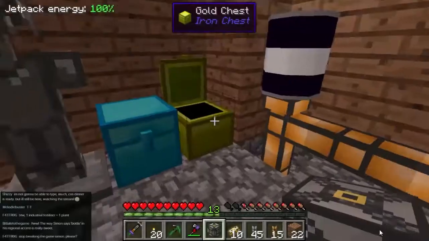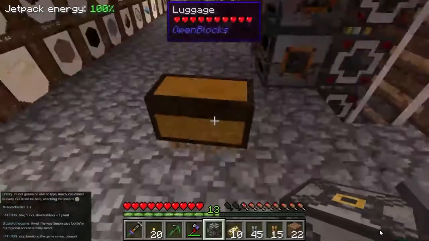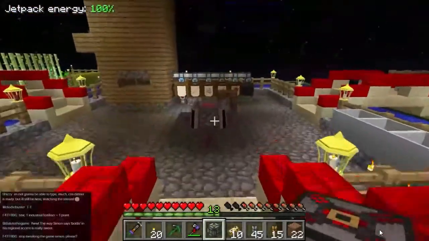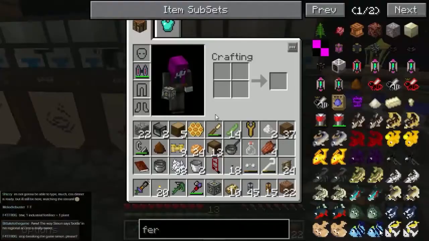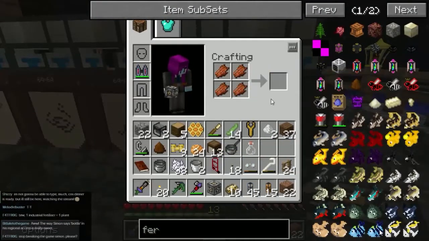No leather. Some versions of this, you can stitch together 4 pieces of rotten flesh to make some leather. 2, 3, 4. Don't know if that works in this one. No, it doesn't.